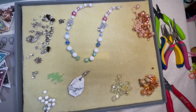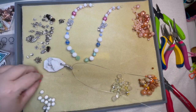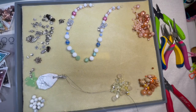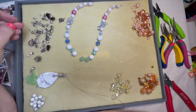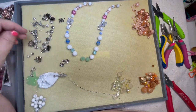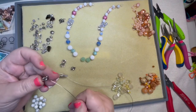All right. So let's put our focal on here. And let's see if we want to add anything. Do I have enough of these? Nope. Oh, yes, I do. Yay! Okay, we're gonna use these.